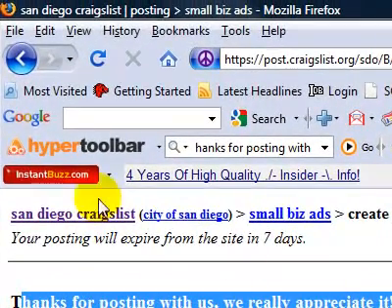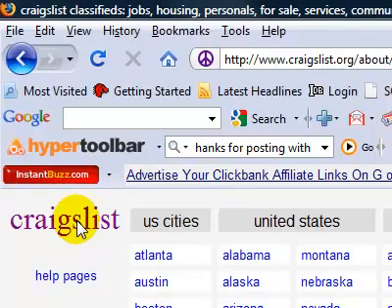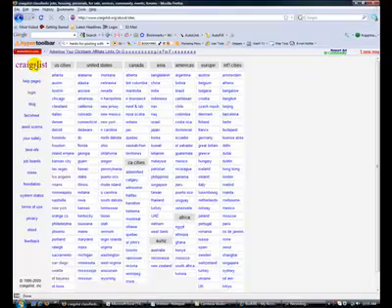Now a couple key things you need to remember with Craigslist. Craigslist doesn't like you posting a lot of the same ads. So obviously I'm posting the same ad, but if I do that, I've got to get around their system, because their system will recognize duplicates, and it won't accept them. So what I'm doing is I'm posting in different cities per day, and I'm changing the bud URL and the link. Notice that each time I do a new link to my image and to go to my website, I'm using a different bud URL. So that way that changes, and I'm using generally a different banner.